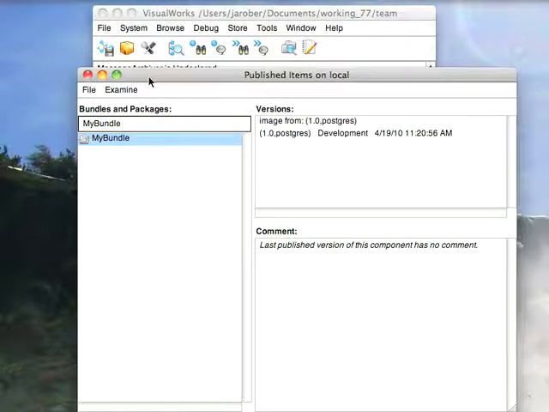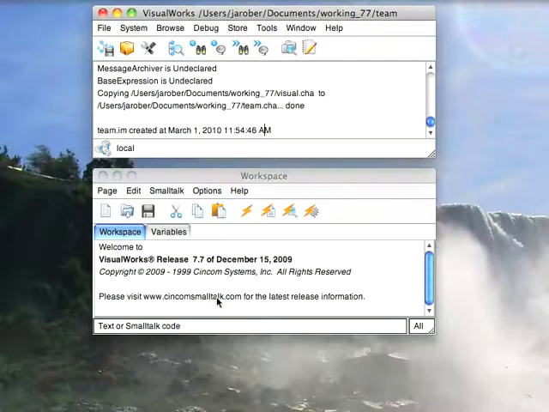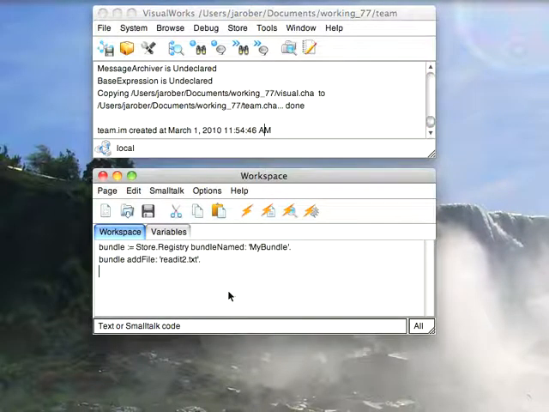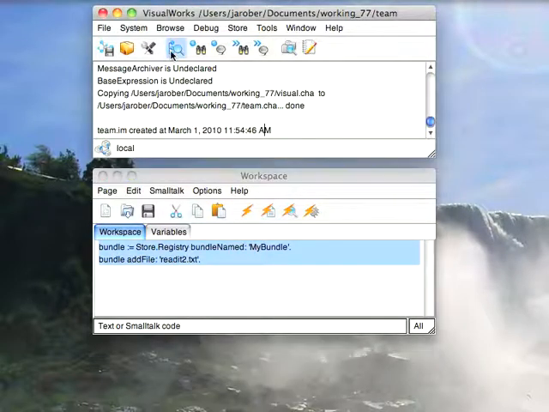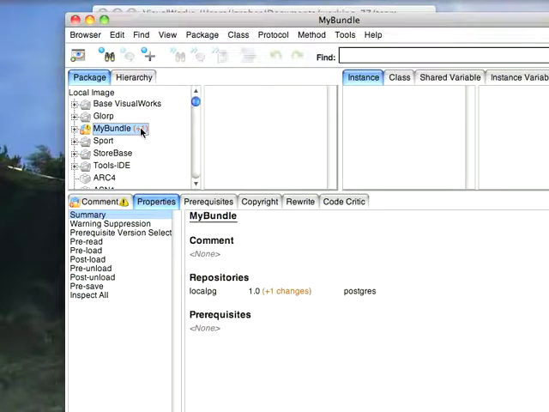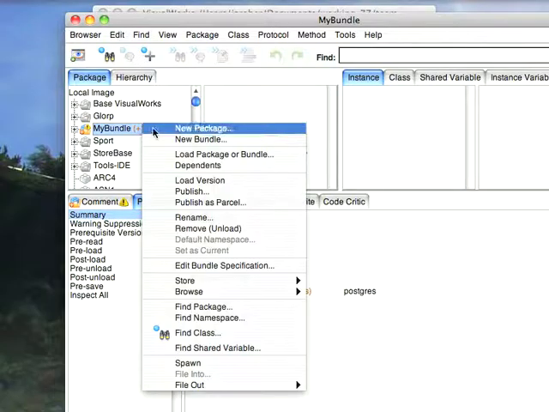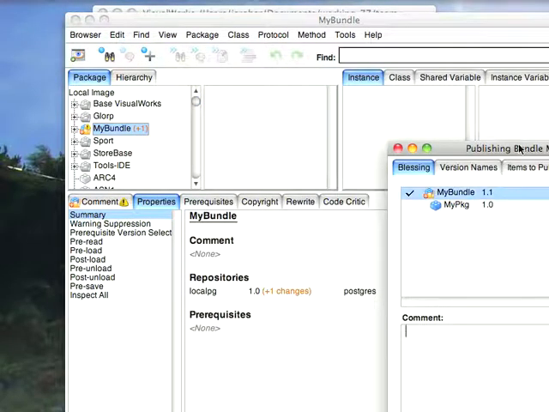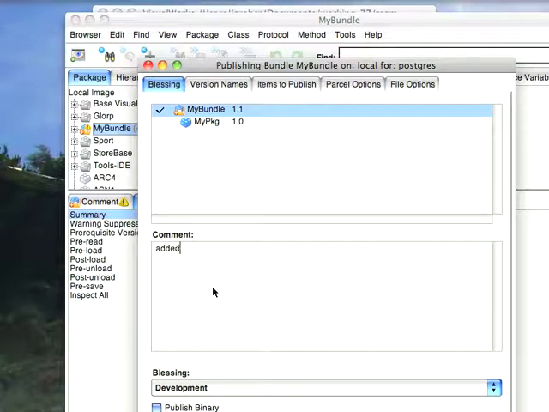Now, if I wanted to modify the way this is, say I wanted to add a second file to this. So I've got a new version I want to publish. I want to put out this new file to it. I have to go back to this kind of code again. And now I can go back to my browser. Let's go ahead and say I want to publish it. Notice it noted the change, even though I've changed no code in it, it's noticed that I've changed something. So I'm going to publish, and I'm going to tell it in the publishing options, added a file.